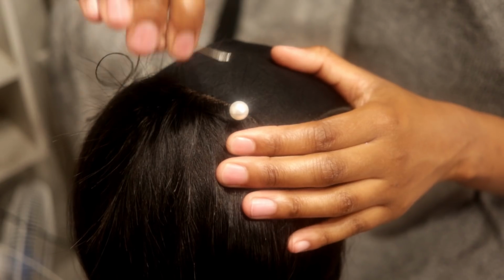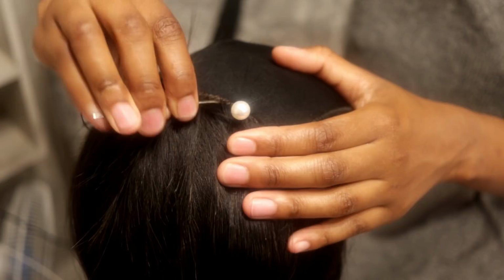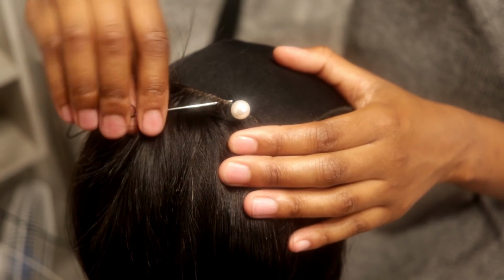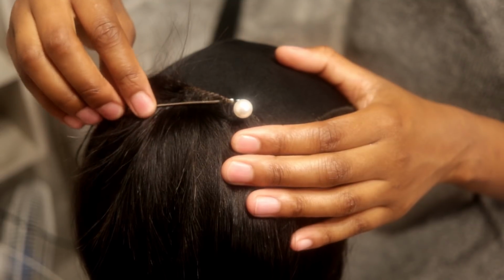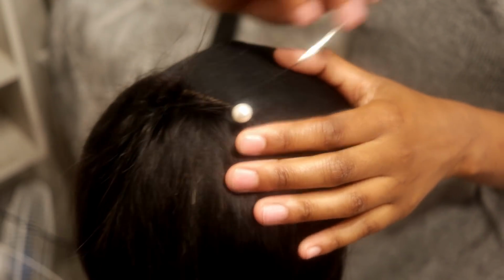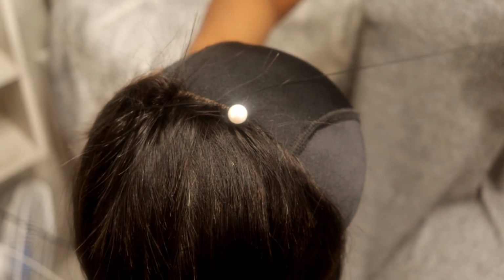When you sew, you're going to take your needle through the edge of the lace, then you're going to take it through the dome cap, or through the cap. As you can see, this goes through both the lace and the cap, and then you're going to pull it out on the other side.